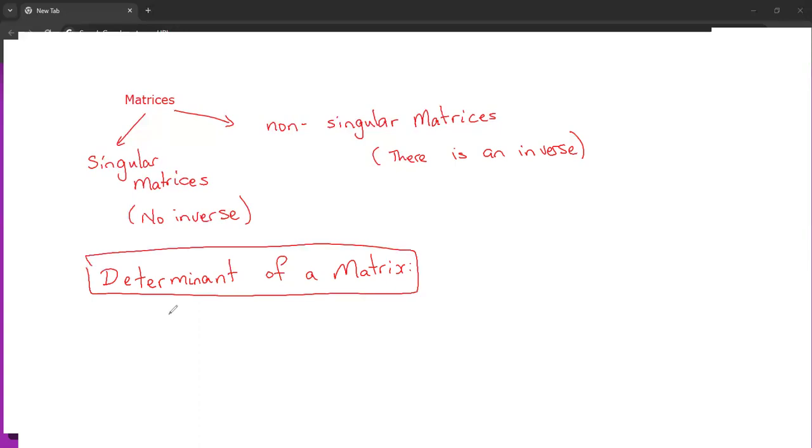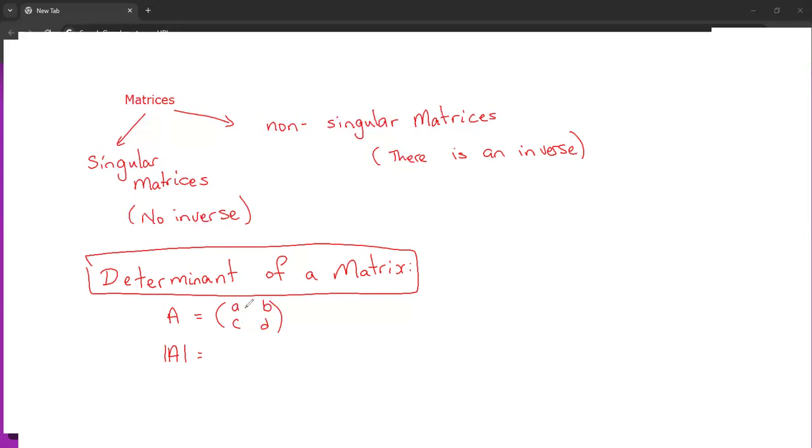So let's say they gave you a matrix A in the form of a, b, c, d. So we're looking at 2 by 2 matrices. In order to find the determinant, you're going to find the product. Now, I like to see it as an X. When I write the letter X, I always write this strand first, so I call this my leading strand. And then this one, I'll call my other strand.